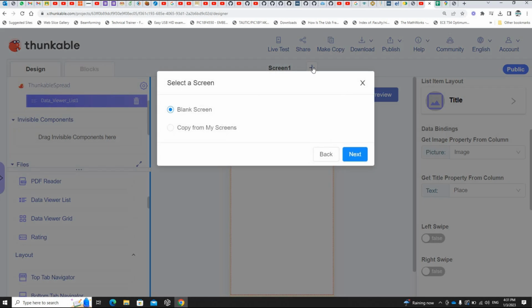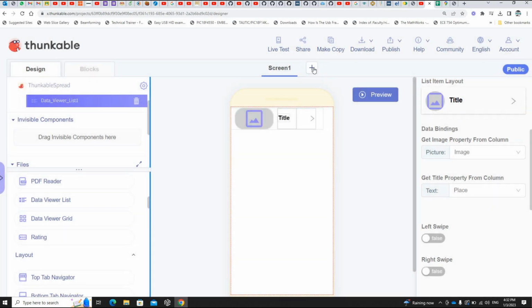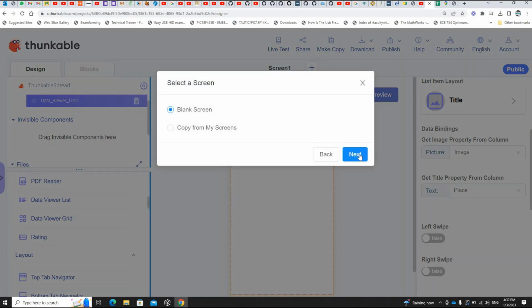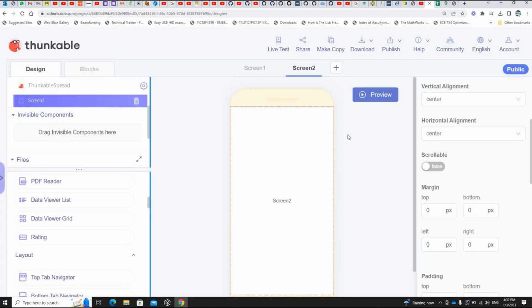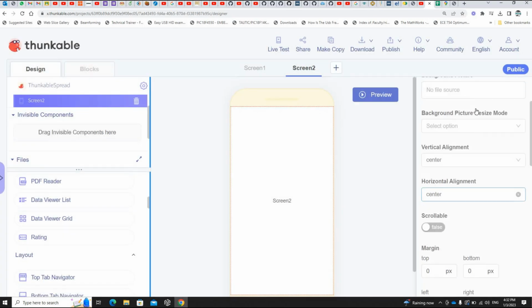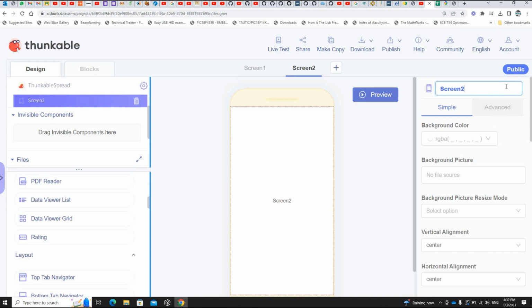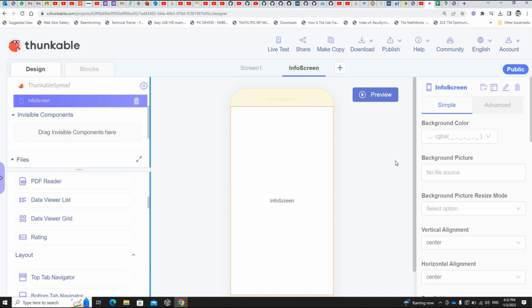Click on screen 1, then there is this plus sign, right? So click on it, and it'll add a blank screen, so you click next. So this is screen 2. We can rename screen 2 as our info screen. Is that okay? Info screen.